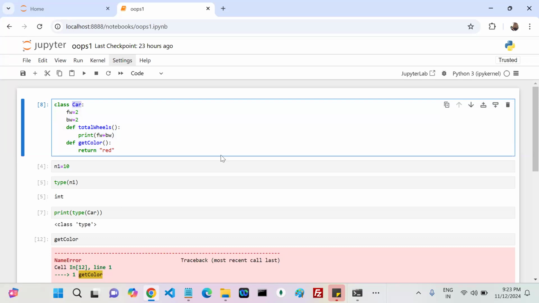Yes or no? So if you just have a class, there is no use. If you have a class, you have one thought, that's it. You put it on paper, that's it. When it is implemented and ready to use, whenever that particular object is available, if a bus or a car is available, I can find the front wheels, the back wheels, and see the color and everything. If it is not available, how can we get the service, how can we know how many front wheels and back wheels?